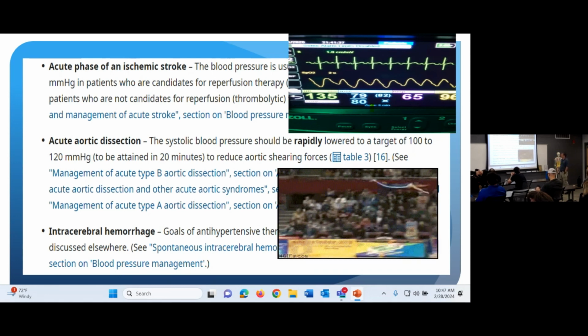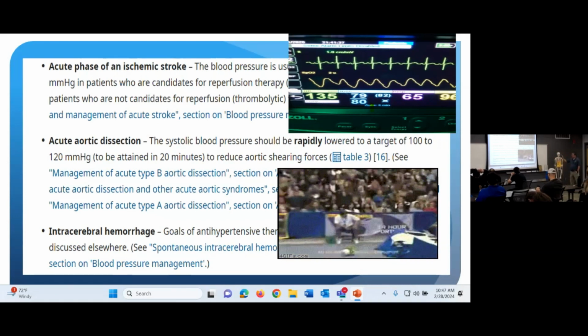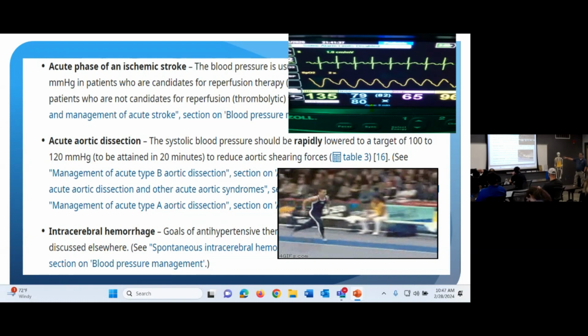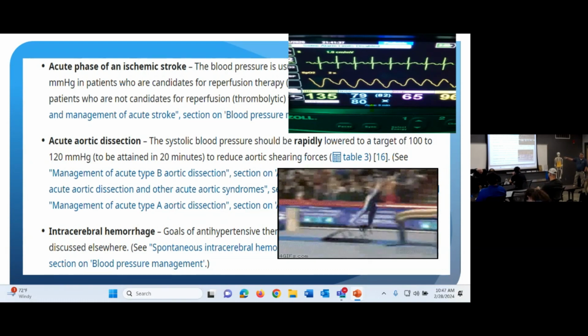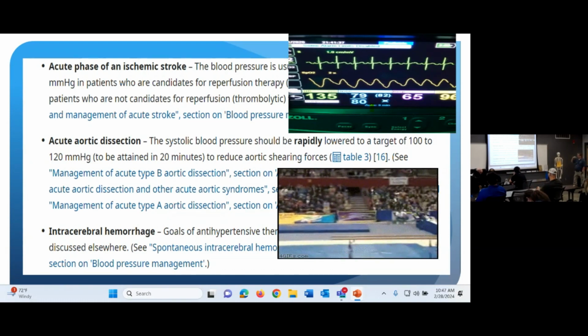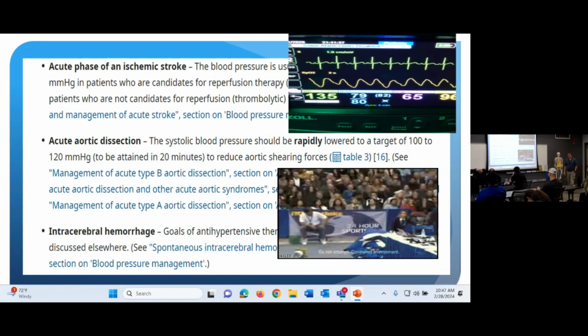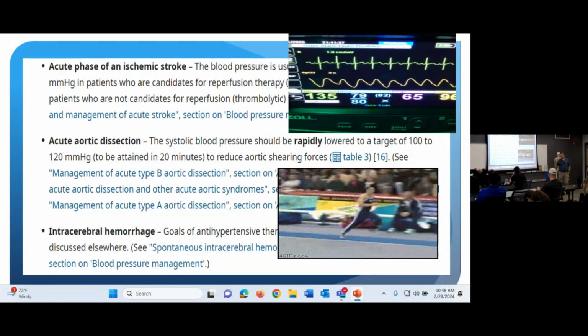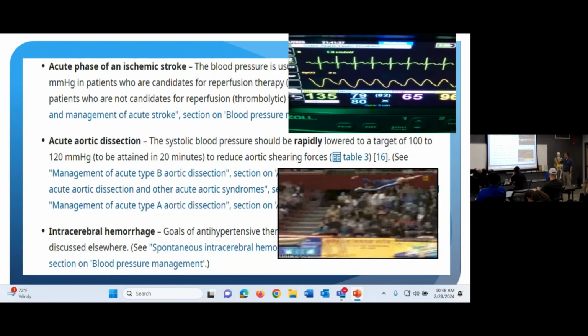What we don't want to do in the strokes is overshoot blood pressure control. So the guy having an ischemic stroke, blood pressure 220 over 110, I give him the labetalol because he's going to go to the cath lab to get a thrombectomy, and now his blood pressure is 120 over 40. Now what do I do? Now I've got a guy with a stroke that I'm giving blood pressure medicine to increase his blood pressure. Poor form.